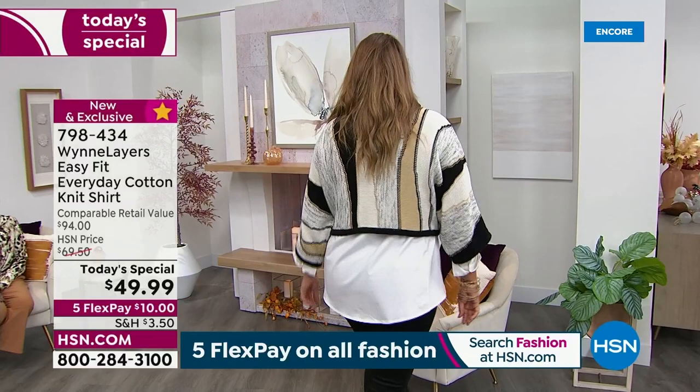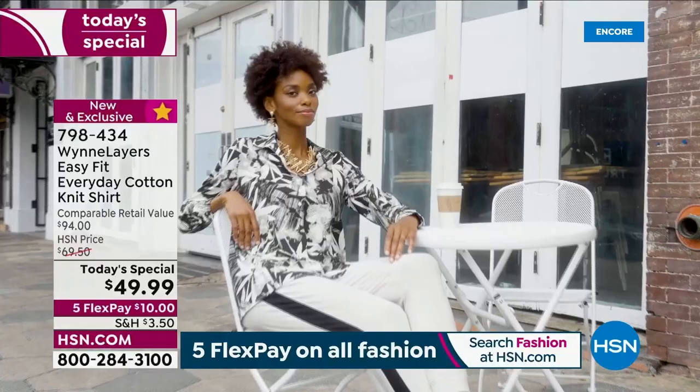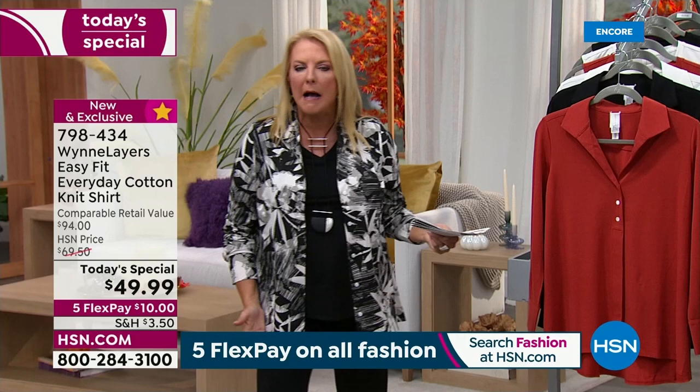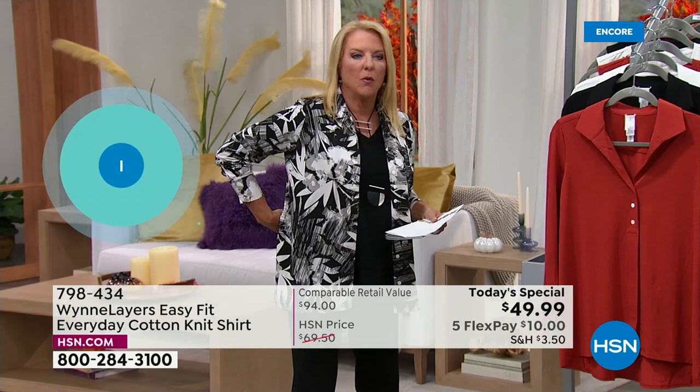I think two of the most important core pieces in your wardrobe are the perfect white blouse and the perfect black blouse. And until Marla came along, those were an impossible equation to find. You don't have the right length, they're too short, they look like a men's top, they don't fit right — you're always pulling on the gut because you're pooking out or the back's awkward.